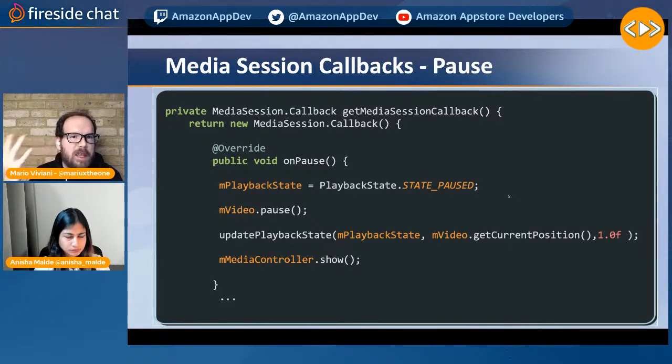The difference is that the activity lifecycle is about when the actual activity stops and pauses, while here it is the action of pausing the media inside the media player. I'm saying this because it might create some confusion. So make sure that you're implementing the right on pause separately. One is the activity lifecycle one, and the other one is the callback for the media session.